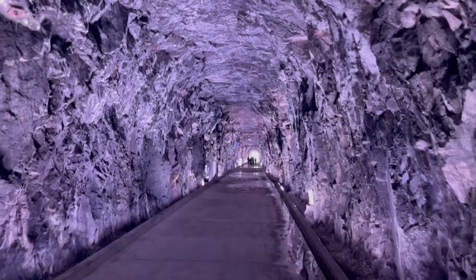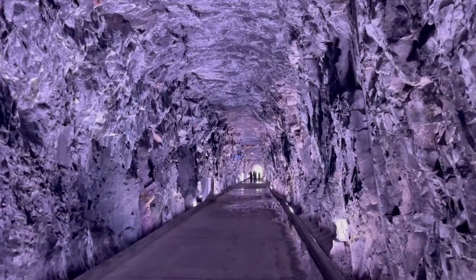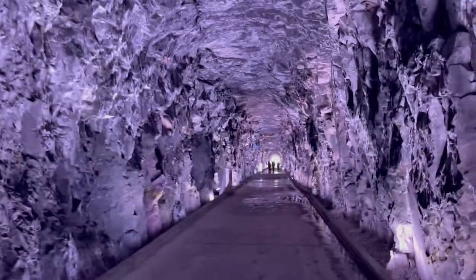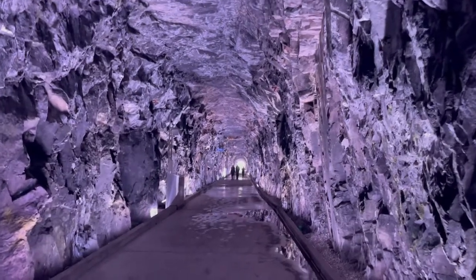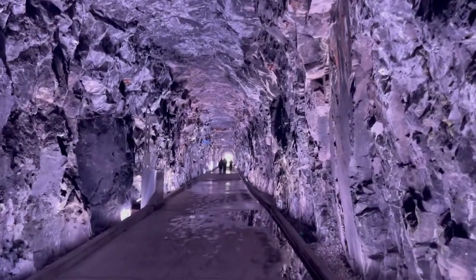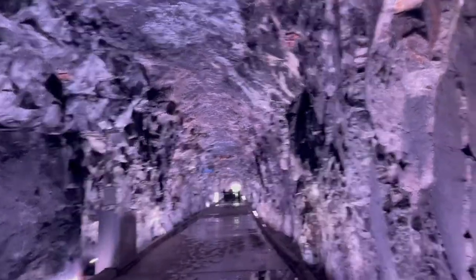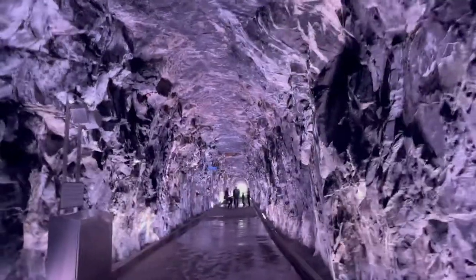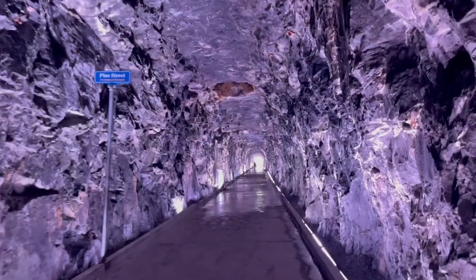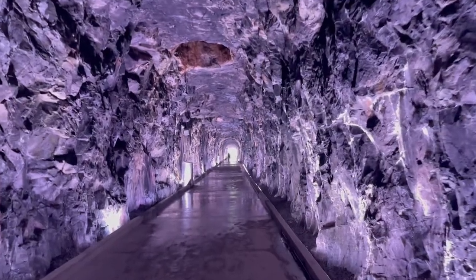Oh, you can see the lights, they go very quick. They blast at us. But this is all carved out. This is cool. And it shows you that the only light is down here. So you can light up an entire area just with LEDs down the side. Then you add air plants hanging down like vines. Yes.